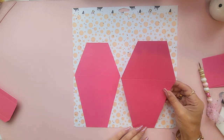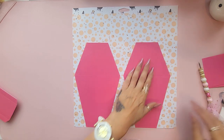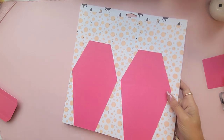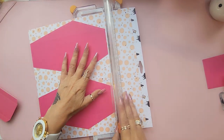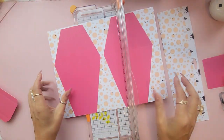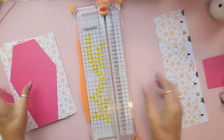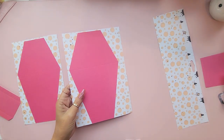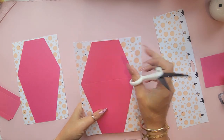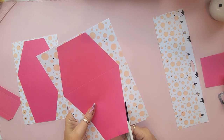Right, so let's line this up. Make sure I'm not overlapping there. Just line it up and stick it down. There we go. Right, so what I'm going to do next is get my paper trimmer and trim off the excess, just slice it up through the middle, and then I can use my scissors to cut out what I need. Okay, so let's get rid of that. Let's get my scissors. So all you're going to do is cut along the edge of here, and then that will give you the covered top and bottom. So I'm just going to cut along here.